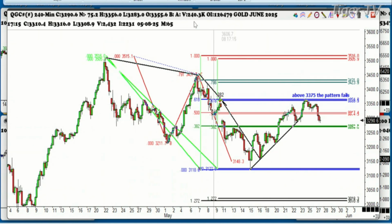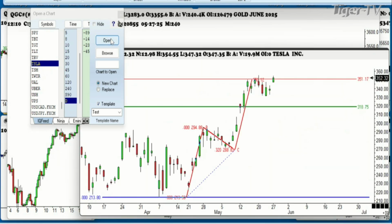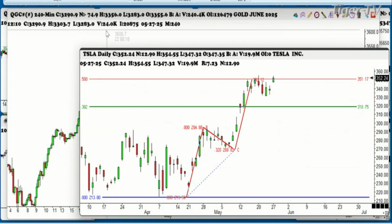Now, we've had a couple questions here from Basil's folks. The first one I want to bring to your attention is Tesla. Tesla has a bearish chart pattern, folks. I don't know what it's doing today, but we're going to get it up here and take a quick look at it. But as we saw on Friday, it was bearish with a lot of resistance. Oh, by golly, it's back up there again. So this is at a real critical level.